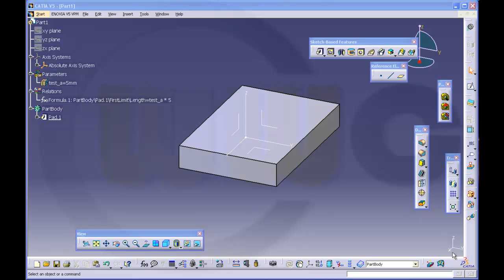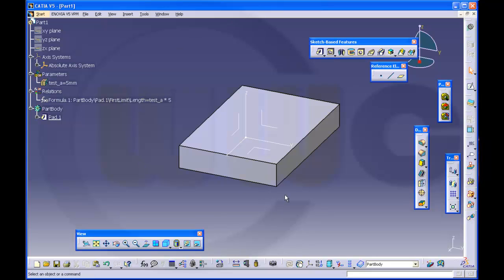This time it's configuration. If you take a look at the tree in my very simple model right here, you will see there are parameters which are shown in the tree and they are shown with value. And also the formulas, or let's say the relations, are shown as well. Where to find the option.